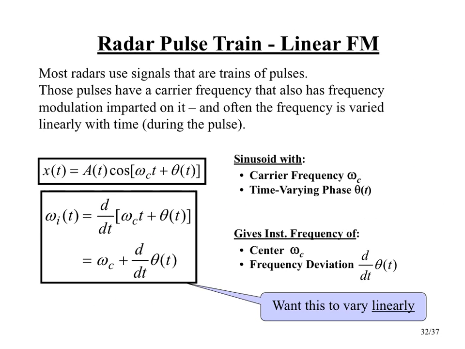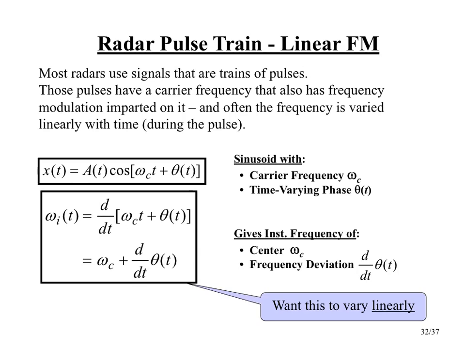Let's look at another example, moving away from communications and into radar processing. A radar, in a form, sends out a stream of pulses, or a train of pulses. Each one of those pulses is on a carrier at a specific frequency, but we've also often imparted a certain phase or frequency modulation on that carrier during each pulse.